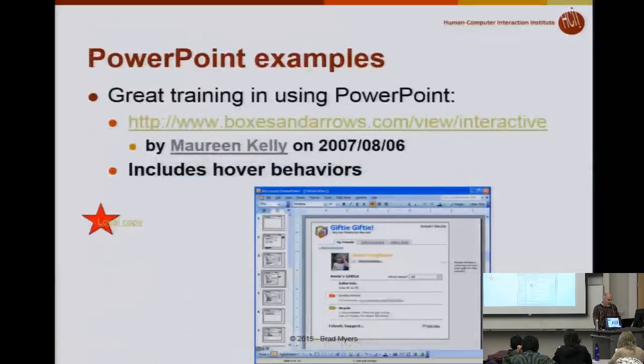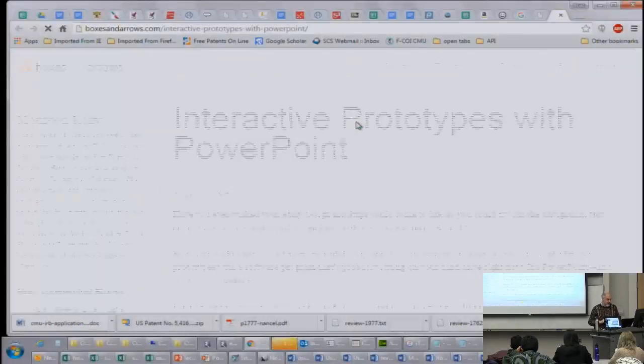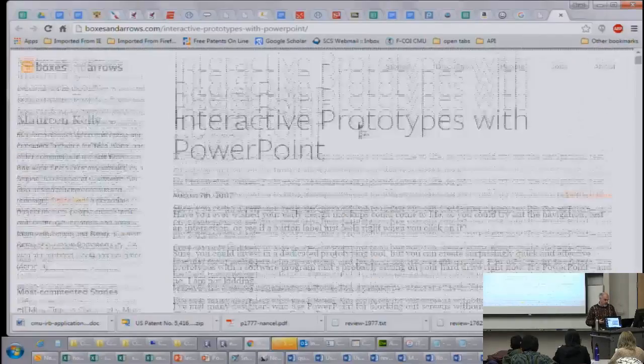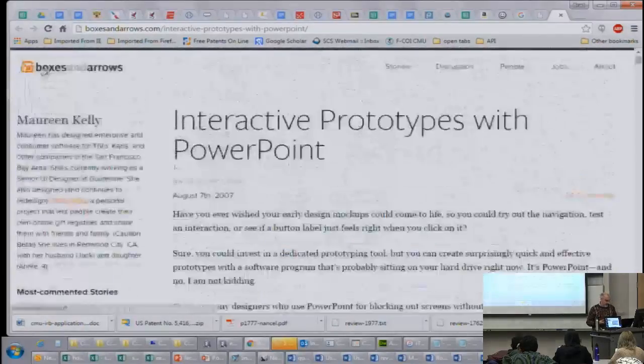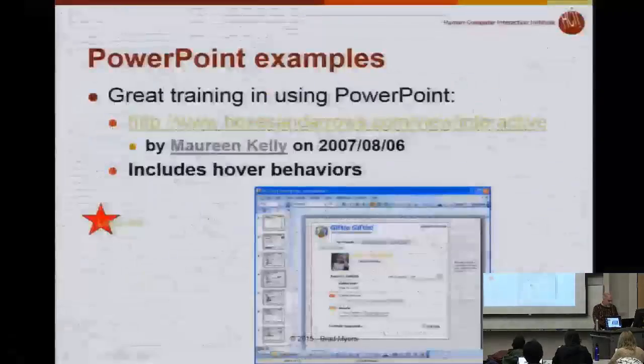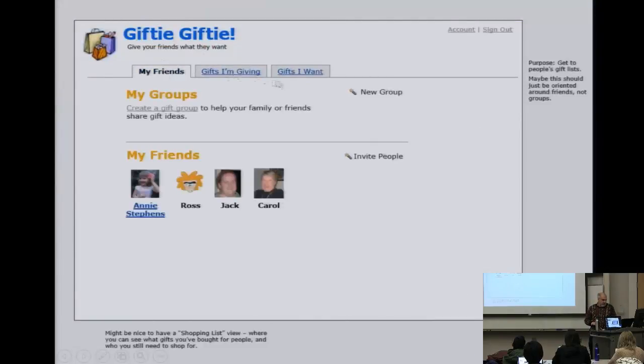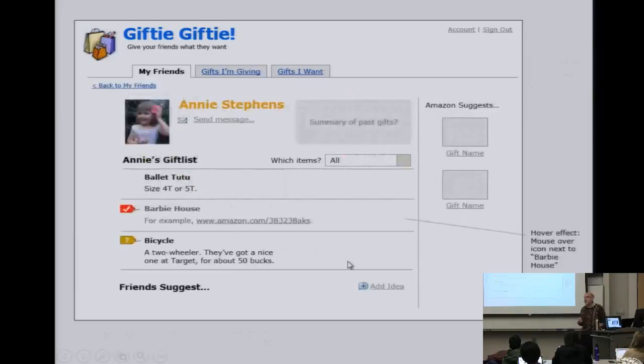Okay. There's this great example that I have linked here that explains this. It's a little old, so it does have an old version of PowerPoint that it's using. So here's, and this is just done as an example. So this is a PowerPoint file that you can download, and one of the things that's kind of wrong with this one is that she didn't make links of everything. So you can kind of tell what you're supposed to do, because only one thing works on every page, by moving your mouse around until you find something you can click on.